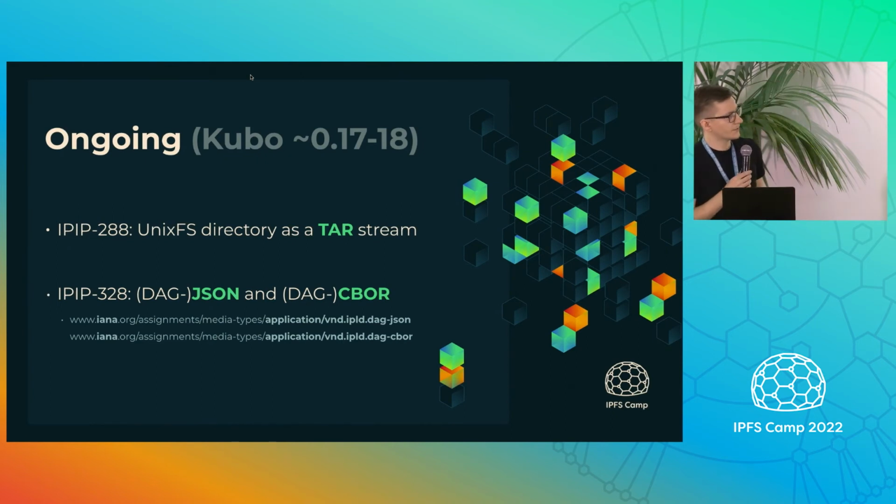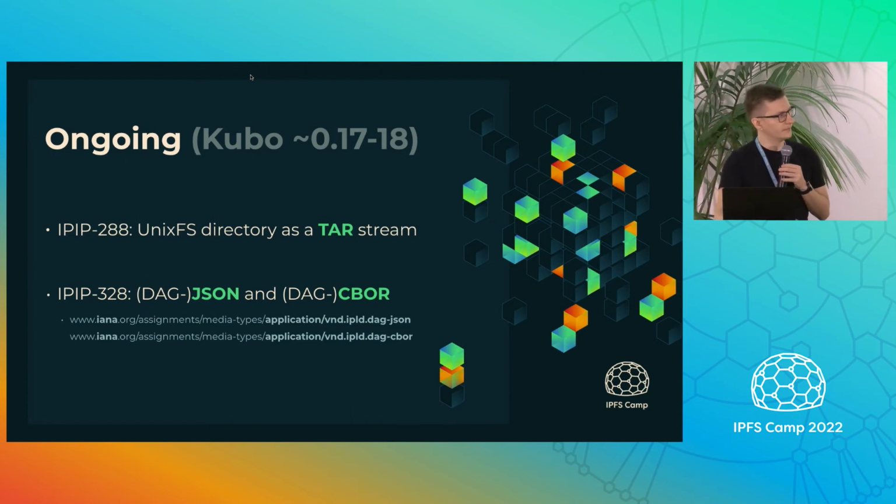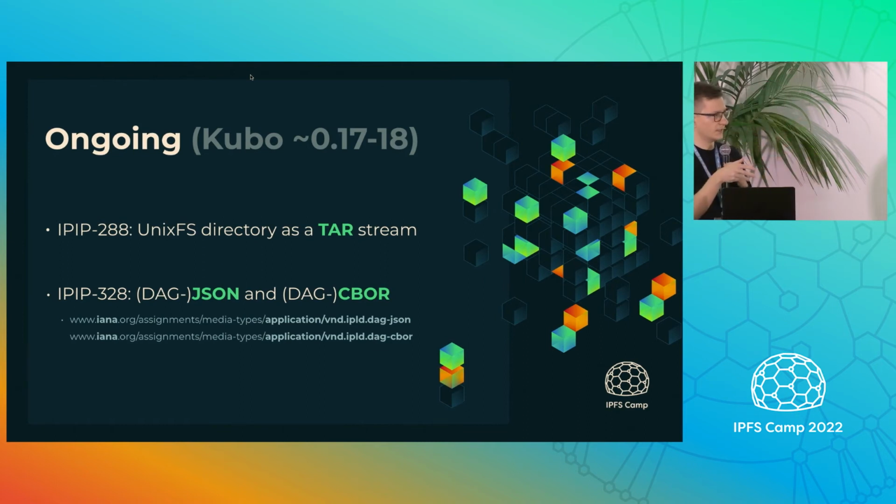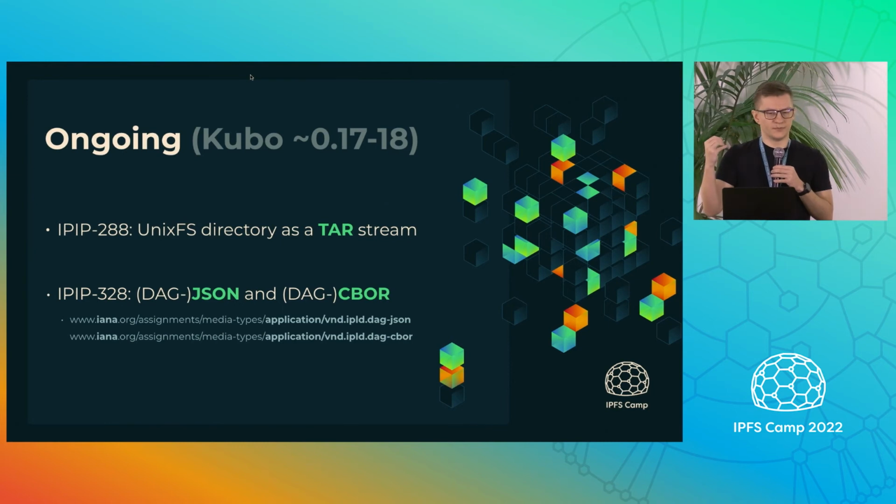We have ongoing work, which I think is very important for unlocking additional use cases. The first one is a small one. It's just closing a UX gap. Right now, when you want to retrieve a full directory, you either get an HTML listing and you need to fetch every item one by one, or you fetch the entire thing through verifiable retrieval as a single car archive. But it was not possible to get the serialized tree in a single take. Now it's possible. You will be able to run a local gateway curl request for a tar of a directory and pipe that to untar, and that will help with integrating IPFS with some workflows.